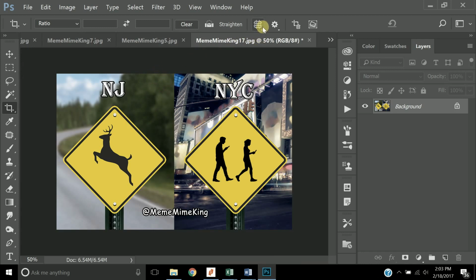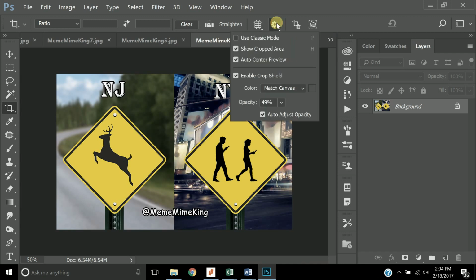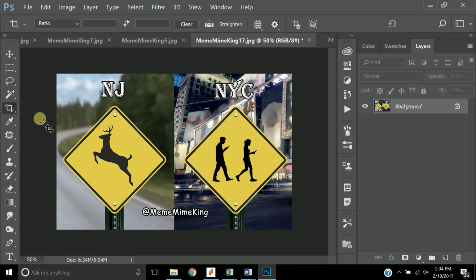Okay, so let's now get to the settings option here. What does this settings option do? It's basically showing you, when you crop, what is it going to show you in the background? Do you want it to show you the cropped area? Do you want it to show you the crop field? So for instance, let me start cropping here.